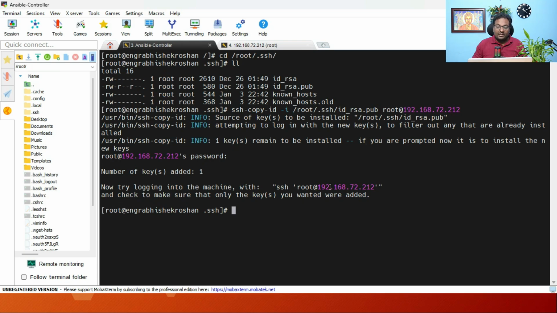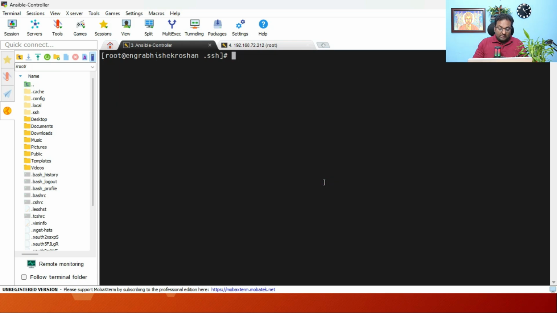Now what we need to do is run the same SSH command. You will see. Okay, SSH, enter. See, now you are able to log in to the other server, which is which server, my friend? That is 212, correct?